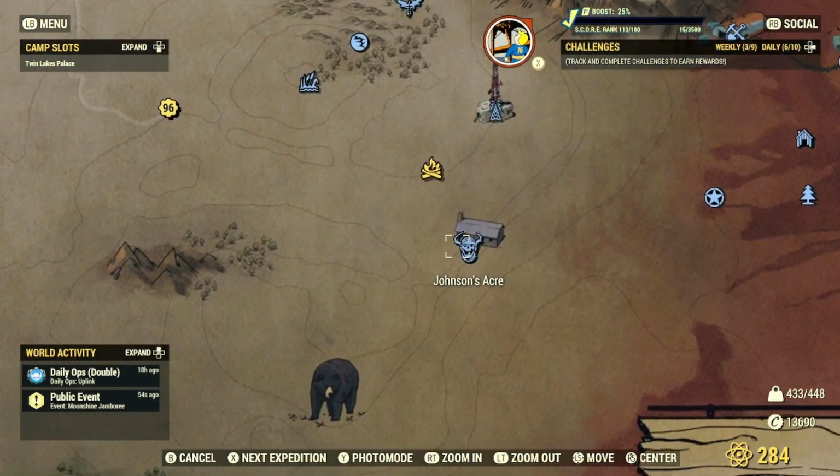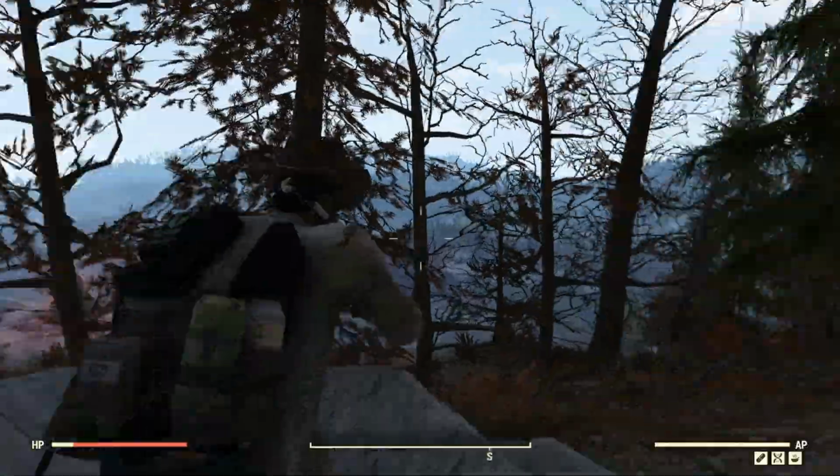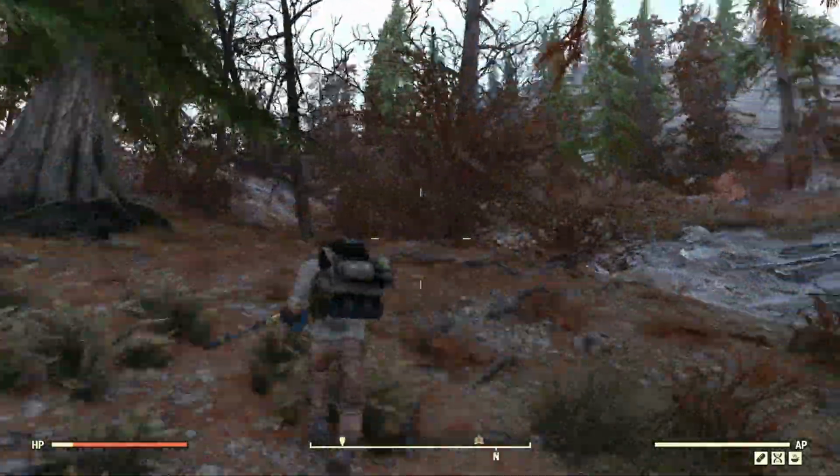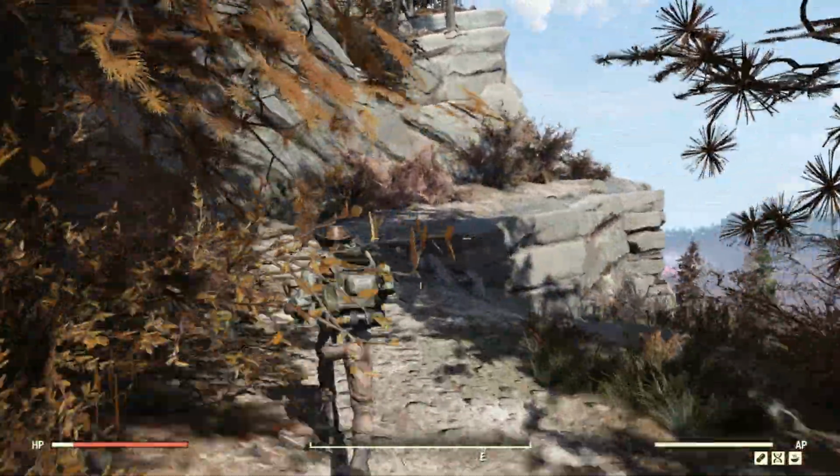The next two locations I had a lot of luck with triggering random encounters was just north of Johnson's Acre. When you arrive here, immediately turn around and head up the mountain behind you, and when you get to the top of this mountainside trail, you'll arrive at the random encounter event.